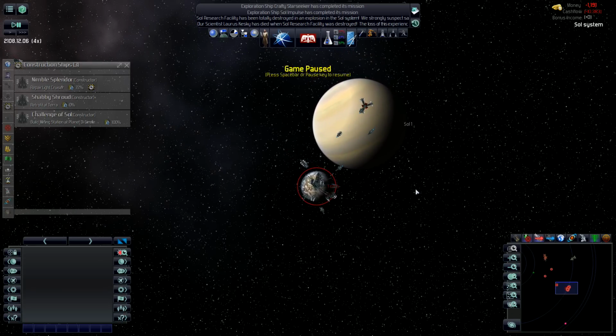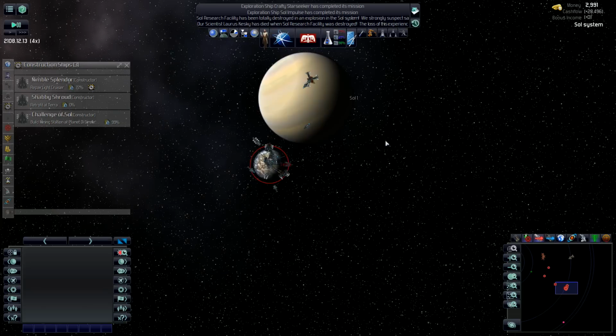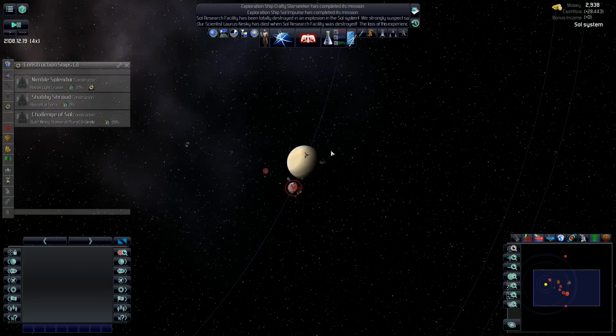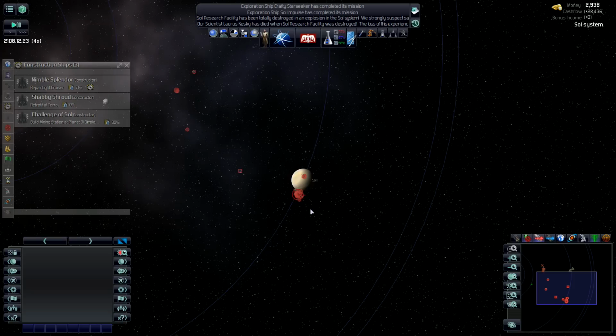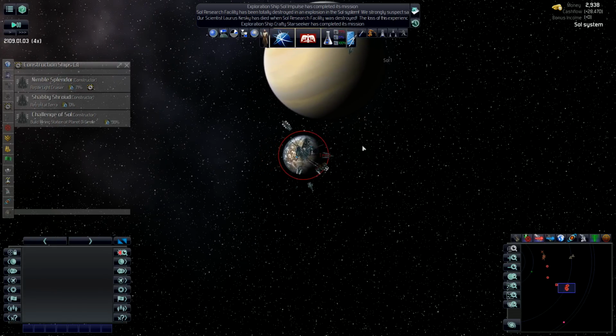So the pirates are already making a fool out of themselves by ticking me off in the early game. They killed my only scientist and they destroyed my space station. They've only got 408 firepower. They're gonna feel my wrath. I'm not gonna put up with that. I'm gonna start by destroying these two ships when the time comes. Make them pay for that.